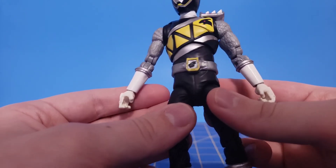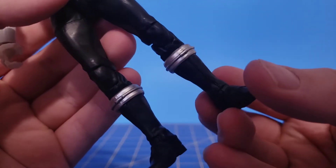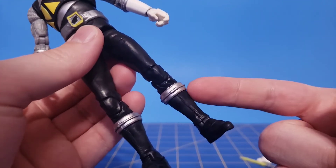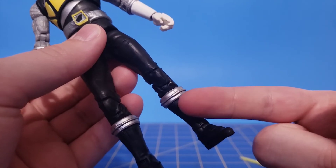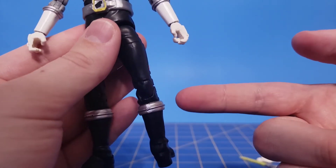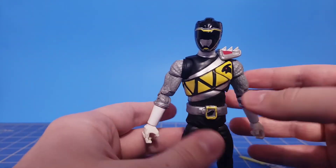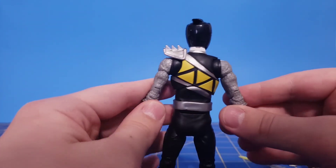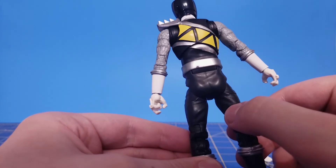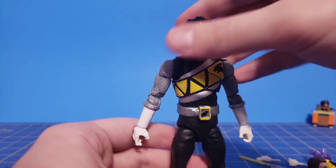I'll probably get a thumbtack, some black paint, some paint remover even. Really not too much to see here. With my Dino Charge Green figure, the legs are actually on backwards. You know the legs are on forwards if you see the two little bars up at the front, and if you look at the shape of the leg, you never want it going inward — you want it going outward and downward. That really much covers the figure. It's good — black all around. I do have a little mold mark there, like a bit of flashing, but it's kind of hard to notice. Getting this figure for 10 bucks was a steal.